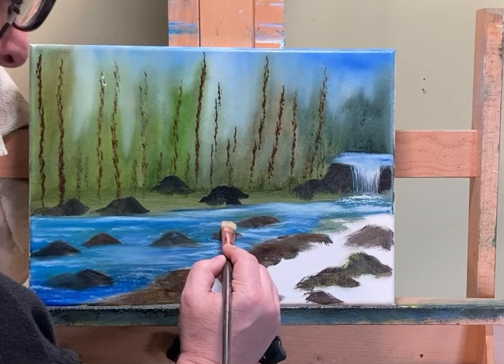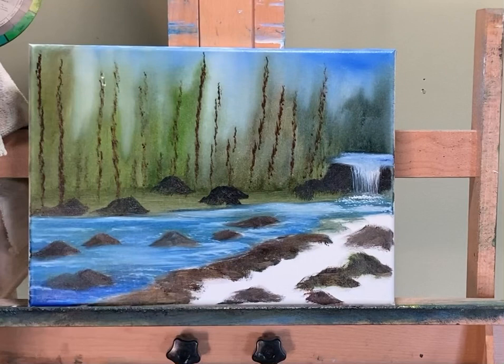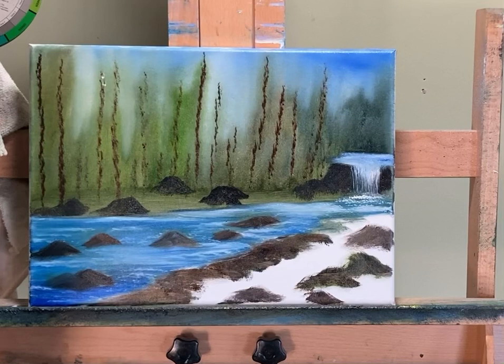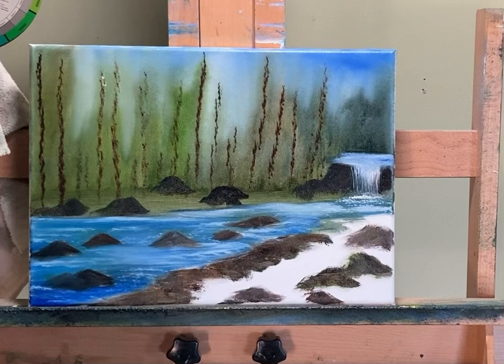There we go. Now, what I'm going to do, once I put the highlights in, then underneath, I'm going to put more little ripples. And that will give the idea of the motion of the water bouncing up against the rocks. Which, in a case like this, with moving water, that's what it would do. There's also some stray on this brush. There's also this thick white I gotta get rid of. I don't like that in the least. So the first thing we'll do is we'll go with our highlights.